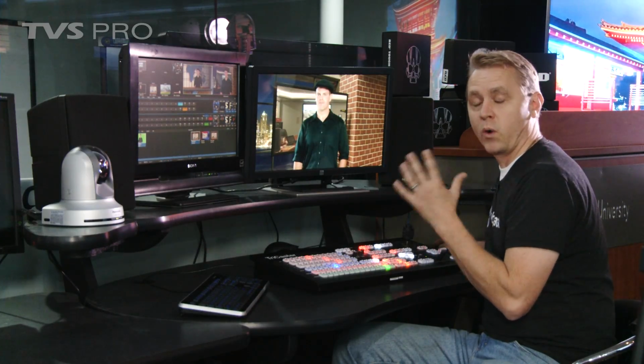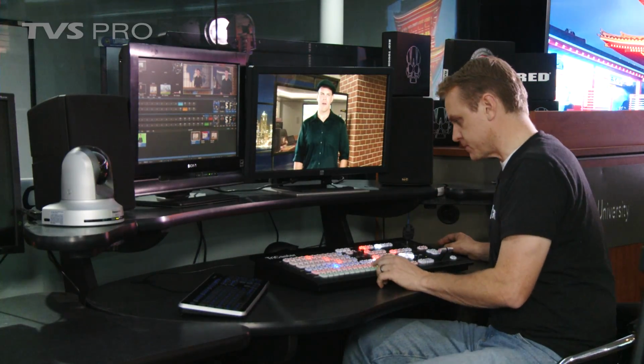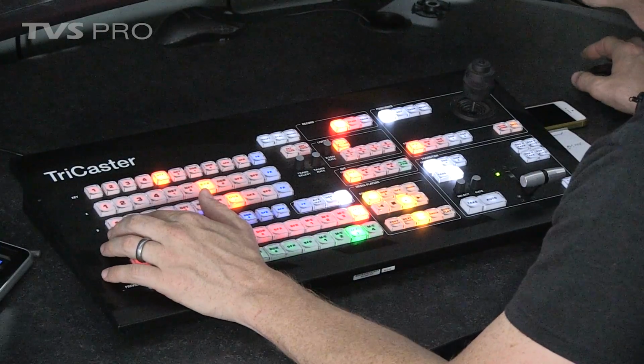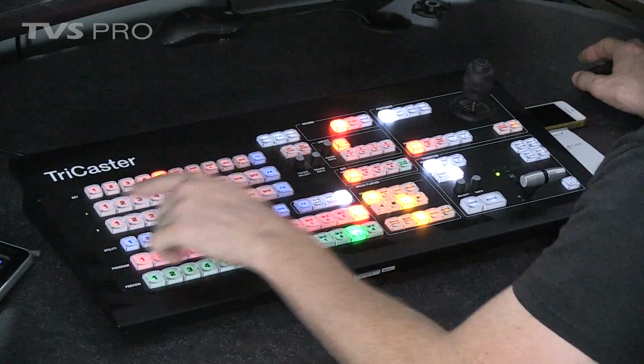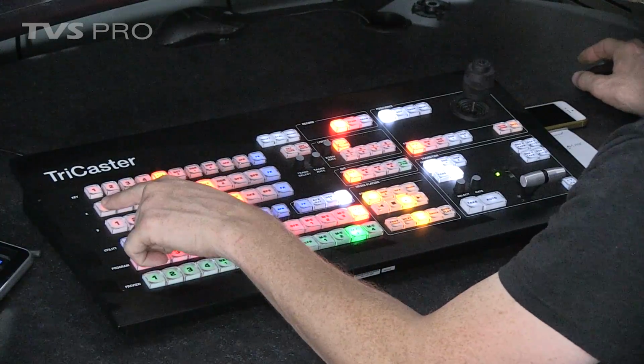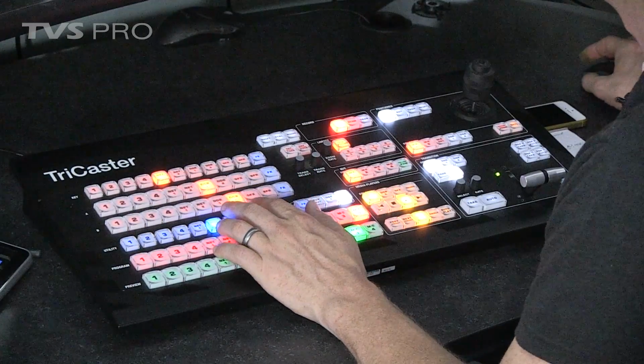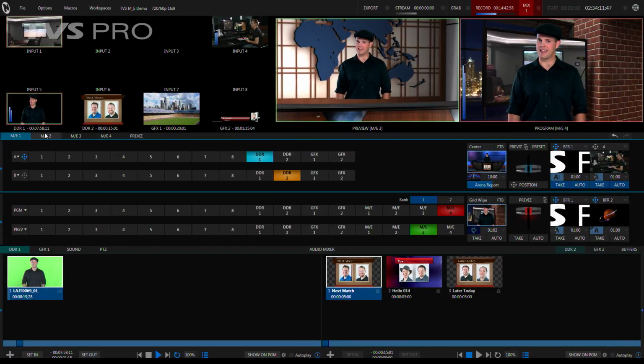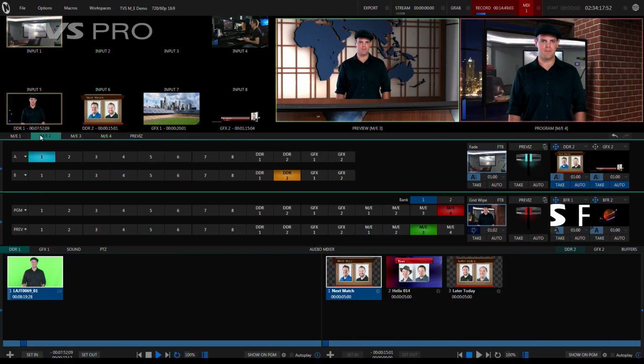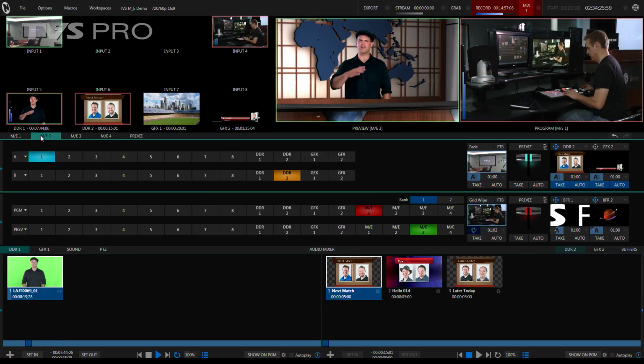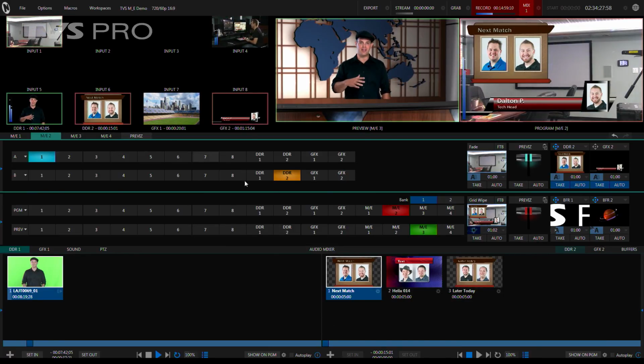That's what took a while for me to wrap my brain around. So here on the TriCaster board, we have our key, and then you have an A layer and a B layer. So here on the MultiView monitor, you have ME1, ME2, ME3, and ME4. So I can go to each one of those and I can say, okay, well, let's set this up with whatever graphics I'm going to do. For the sake of what we're doing right now, I'm actually going to put it right in the program. ME2 is what we'll start out with here.